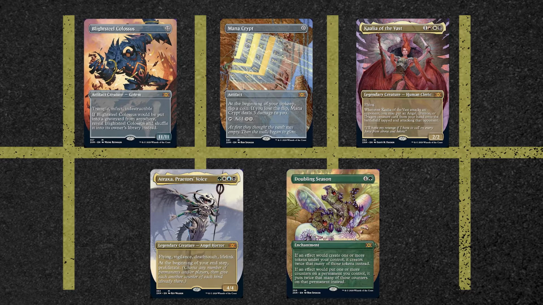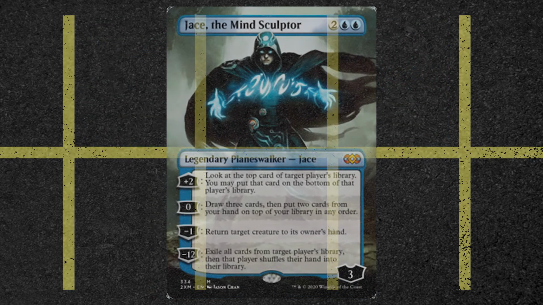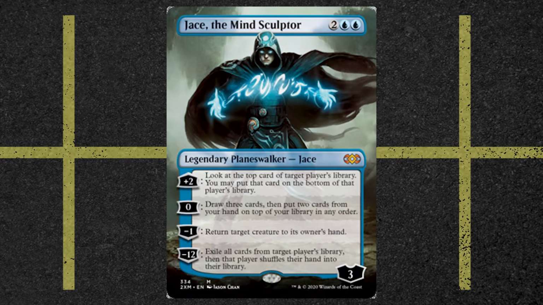Lots of expensive reprints. The first one I'd like to mention is Jace, the Mind Sculptor. For all you Modern players that go way back, you'll know he is pretty expensive. He's been around $120 in the past, maybe more, and is down to $80 now. He doesn't quite fit in Modern right now. He isn't in a lot of decks.